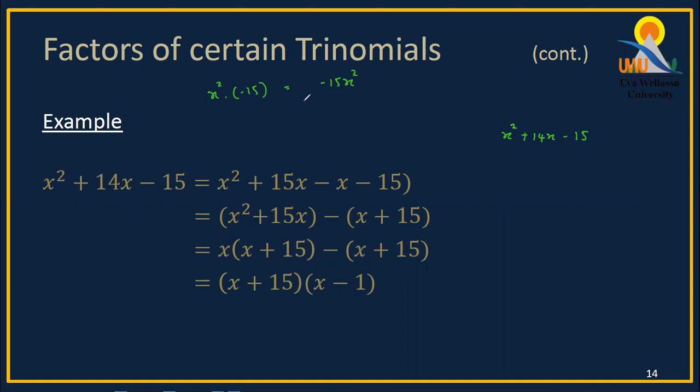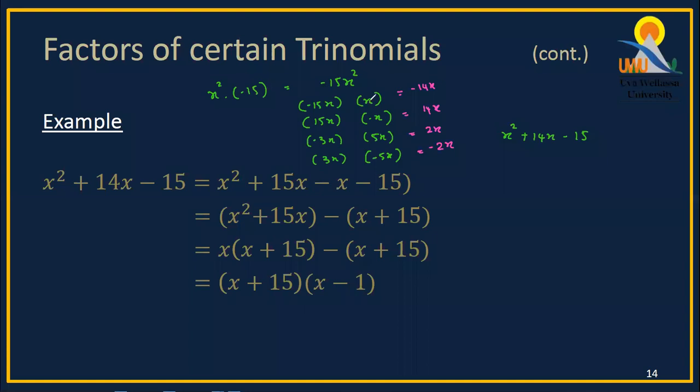Then we will have the factors as minus 15x with x, then plus 15x with minus x, minus 3x with 5x, 3x with minus 5x. But at the very initial stage, we have identified this addition. Here it is minus 15 plus x, which gives the value minus 14x. Here it gives plus 14x. This gives 2x, and here it is minus 2x.